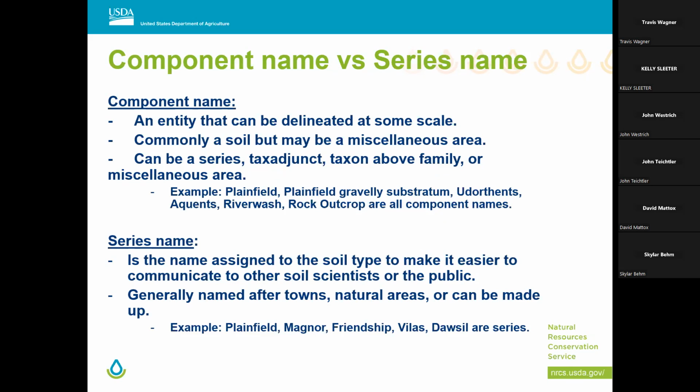So we talked a little bit about component versus series, and the big take-home from this is being able to recognize when you're talking about a component that it's not always best to reference the official soil series description, or the OSD, because you might have a variation from where that original OSD is located. If you look at the description down on the bottom or about in the middle of the OSD, you'll have a type location that says, hey, this is from Iowa. Well, when we use it in Wisconsin, it might be a variation. So always be cognizant, and it's always best to use those properties within Web Soil Survey for that specific map unit.